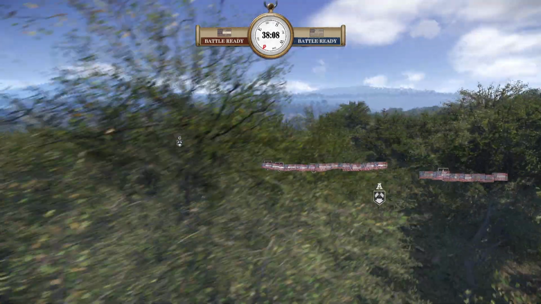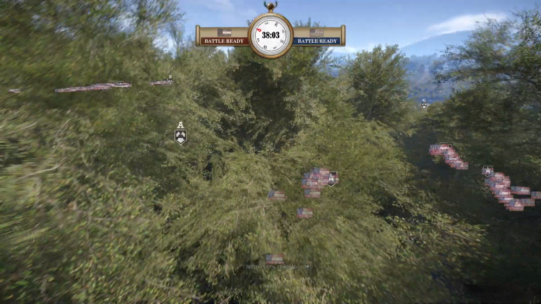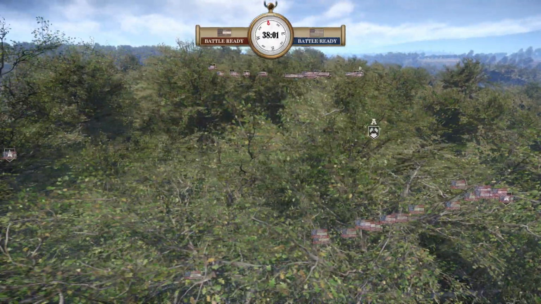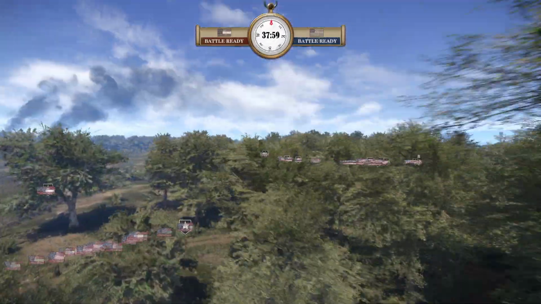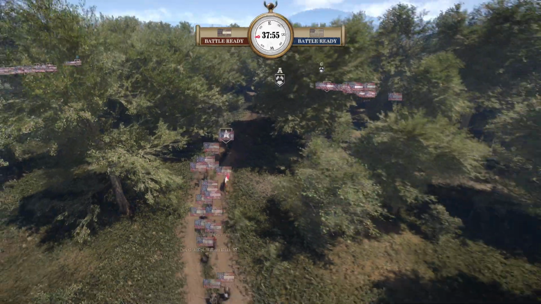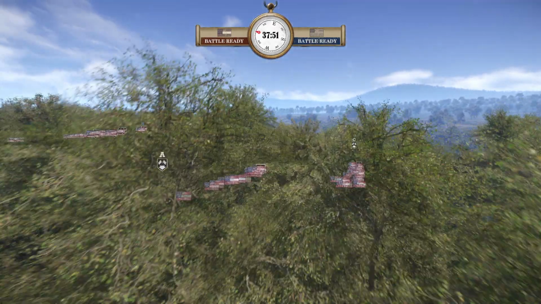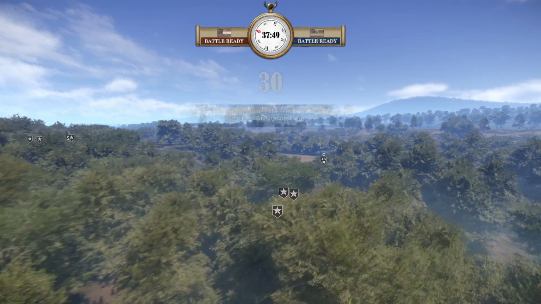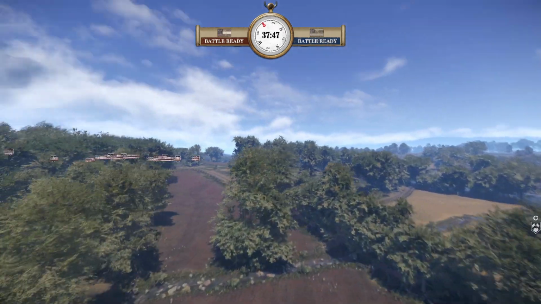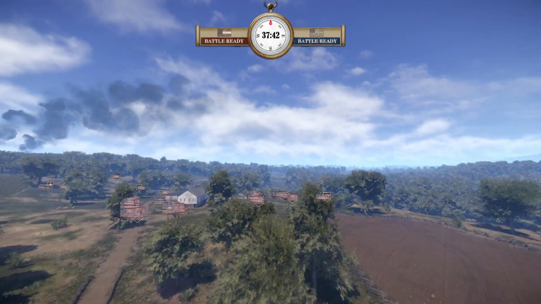Meanwhile, most of the CSA is bypassing A point. I imagine one element is going to cap it. And it looks like that element is going to be 3rd Alabama under Williamson. So, looks like the CSA is sending most of its forces straight to C and only leaving a token force to cap A point. I think that's the right strategy.